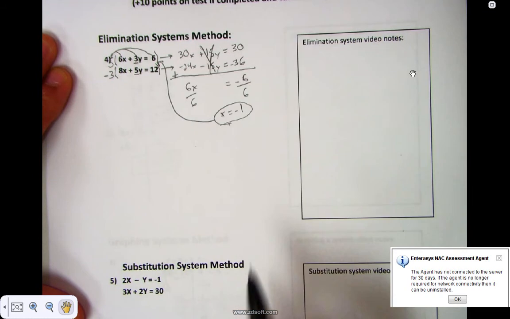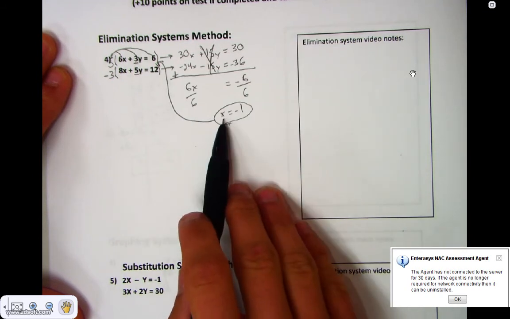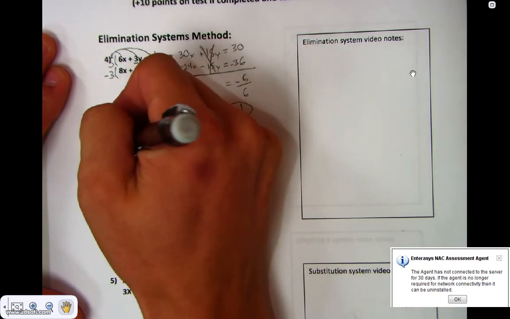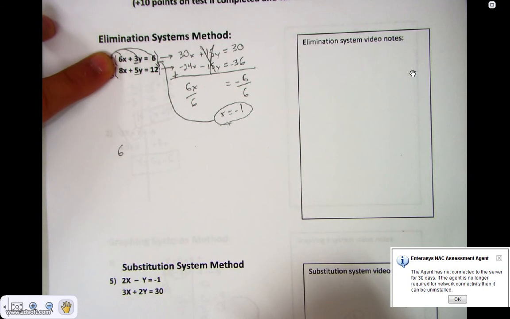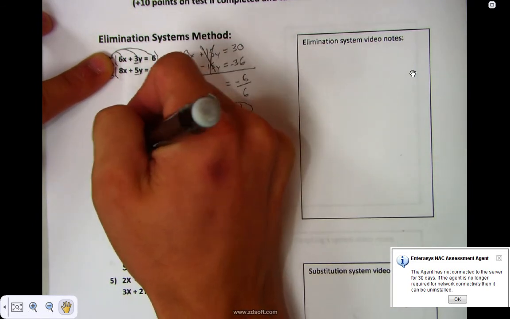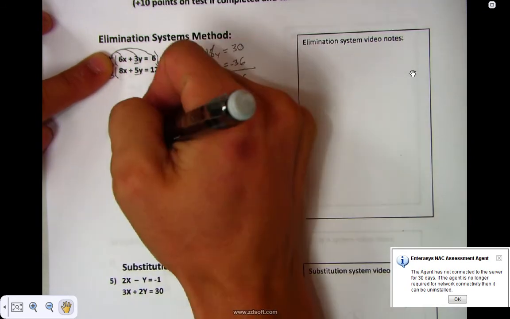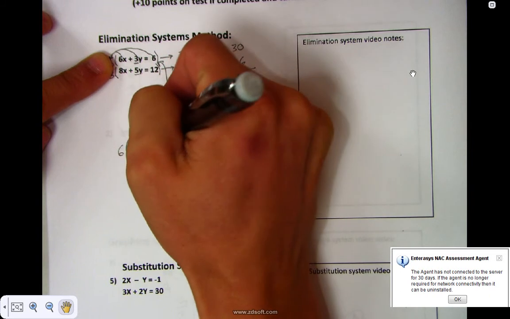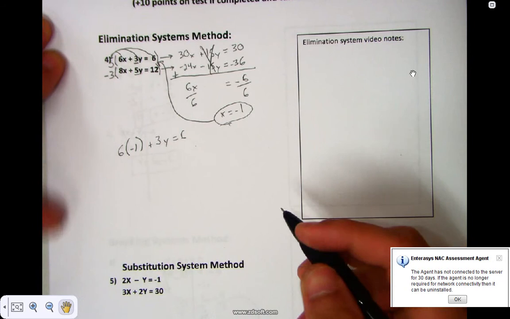So you start rewriting that equation. When you get to x, because that's what we solved for, instead of writing x, you're going to write negative 1. So we have 6. Now we're at x, so I'm going to stop writing. See, we're right there. I'm writing this equation. So 6, I'm at x. Instead of writing x, I'm going to write negative 1, because that's what x is. Plus 3y, you can see we're writing that top equation, equals 6.